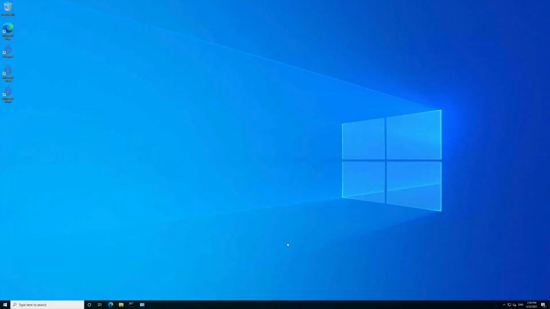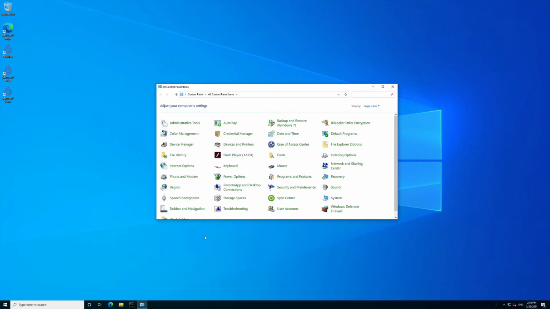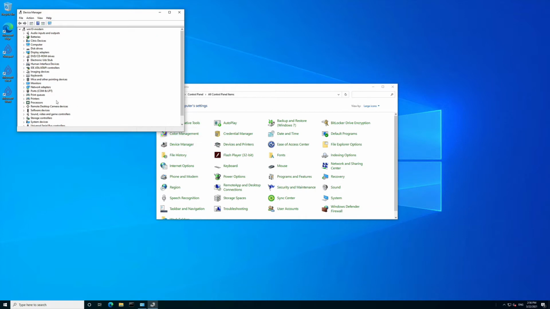Well, here we are at a physical Windows PC, and connected to it is a USB to serial device. Let me just show you where that shows up. It's in Device Manager, and under COM ports there's the USB to serial device. You'll notice that it's allocated to Windows 10 COM port number 3.